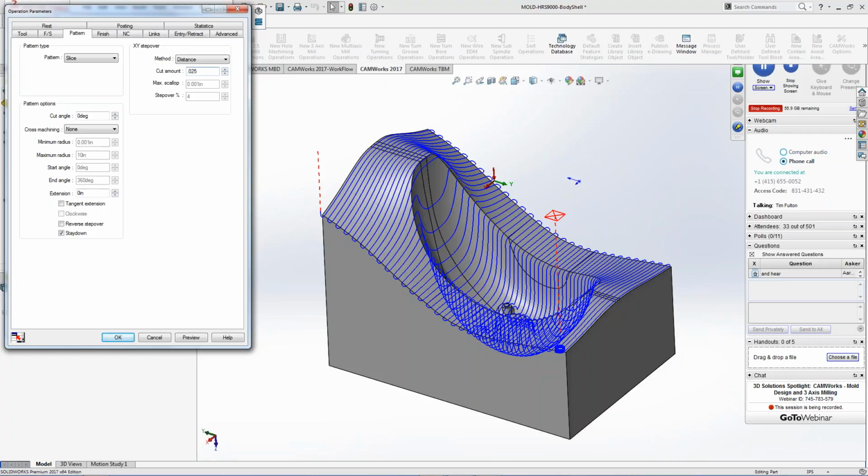I'm just going to leave this at 0.025 just because we're on a web meeting. I kind of want to calculate this a little bit quicker. You guys are going to run this at a 10 thou step over, an 8 thou step over. You're going to start knocking this down to 5, whatever, to get that mirror finish because everybody hates polishing. So let the machine do all the work.